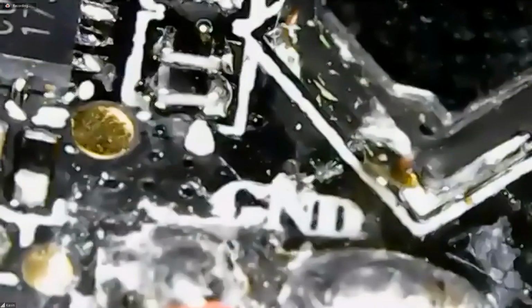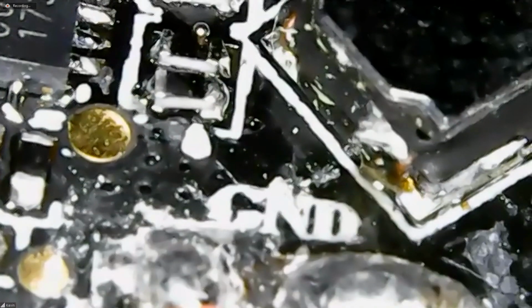So that's not it. And from when I first pulled off the canopy, like I said, this is a brand new quad, except for my few test flights. There was a lot of residue right around these terminals, which led me to believe something did happen there. And what kind of residue? Like yellowish and right around to the right of the ground.